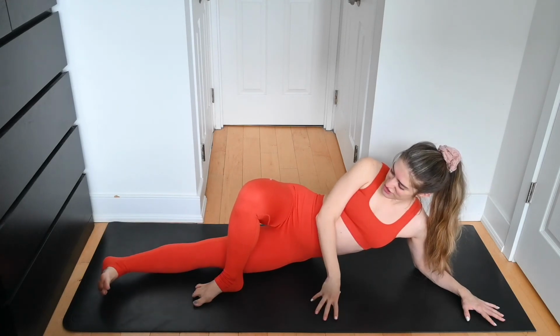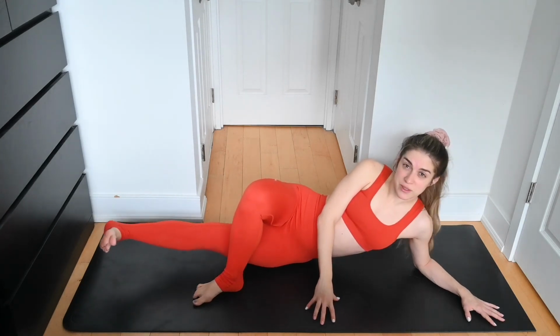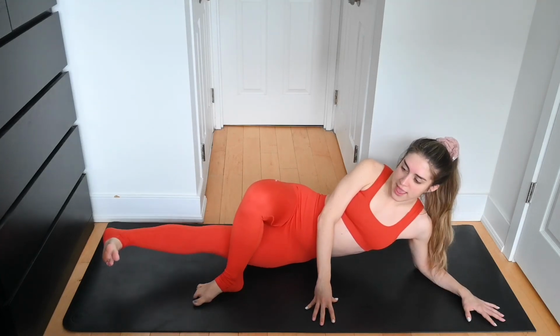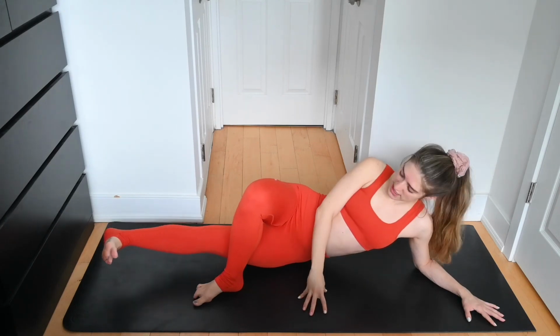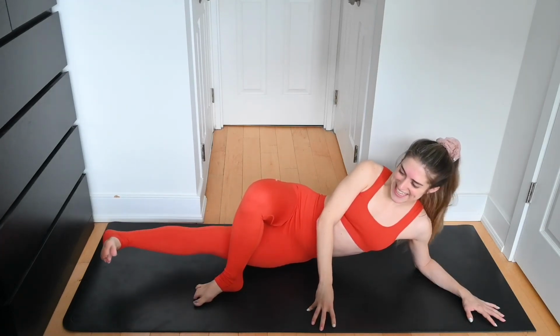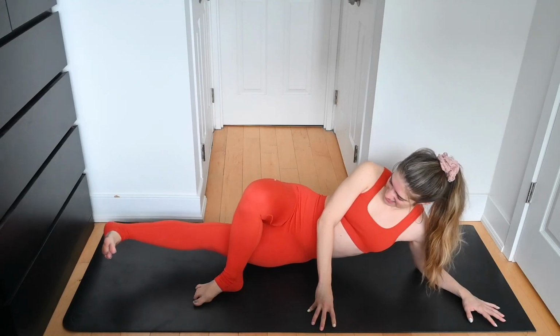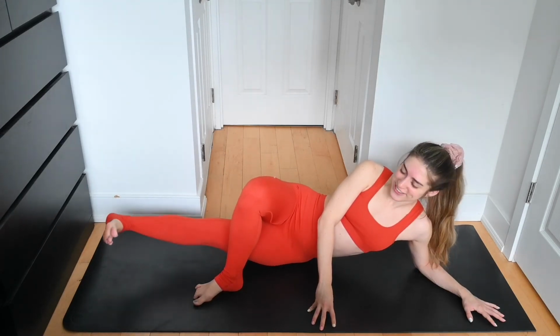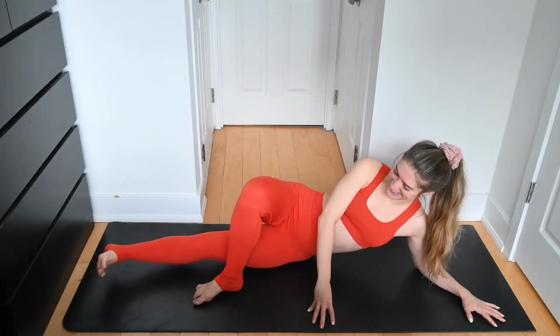3, and 2, and 1. Stay lifted. Pulse it up and up and up and up. Tiny little pulses. Flex your toes in towards the face. Now, can you bring your leg up just a little bit higher? Yes, you can. Pulse it for 10, 9, 8, 7, 6, 5, 4, 3, 2, 1.